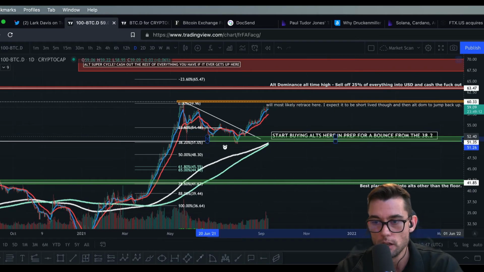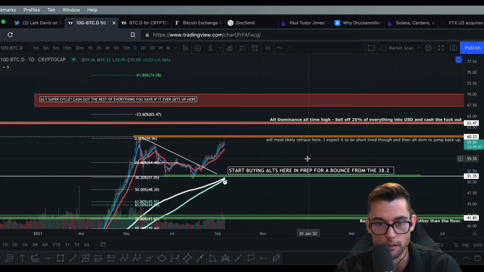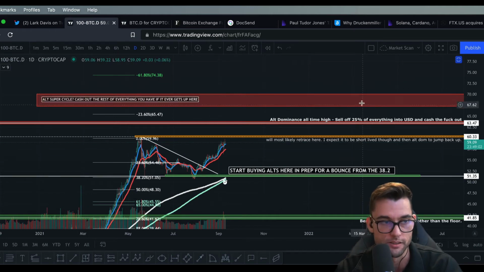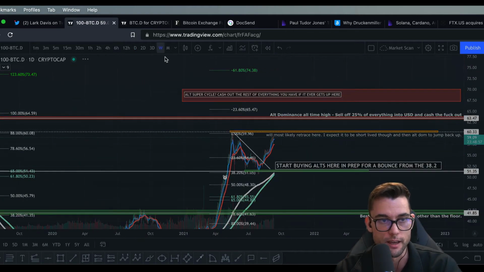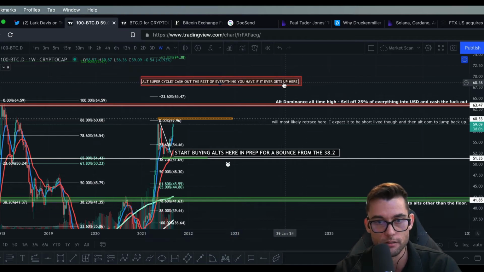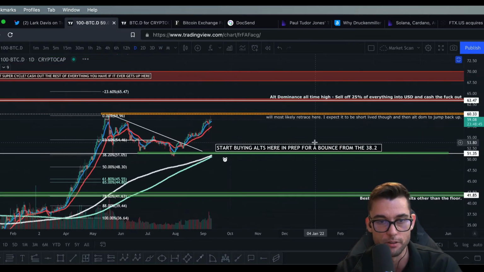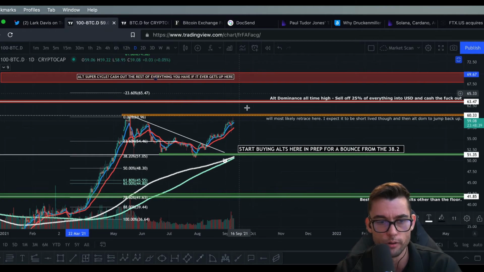So yeah, I actually wrote this a while ago, so that's pretty good. And then of course, if there's a super cycle, then I would just think 60 to 70% is where I would want to get out of alts, because that would mean that it's at a brand new all-time high, and Bitcoin would be only taking up 30% of the market cap at that point, which would be like nothing, and that doesn't really happen. So yeah, that's pretty much my thought process overall for this. We'll see what happens.